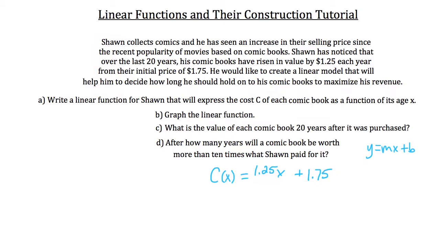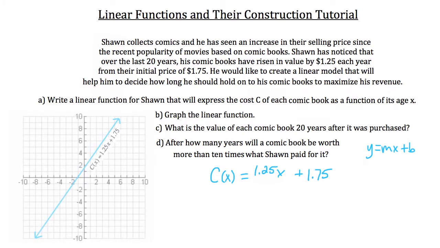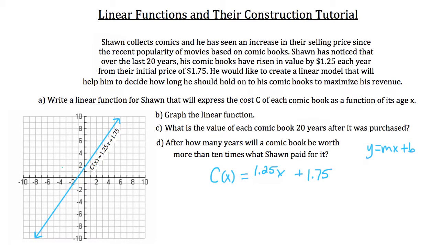So if we graph that linear function, and you can graph that in your calculator if you'd like, this is what it's going to look like. Notice how our line enters our graph at 1.75. And it continues upward. It's rising in value at $1.25, so it goes 1.25 up for every 1 year that it goes over. Notice this point right here at 1,3. We've gone 1 year over, and now our comic book is worth $3 as compared to the $1.75 when we bought it the previous year.